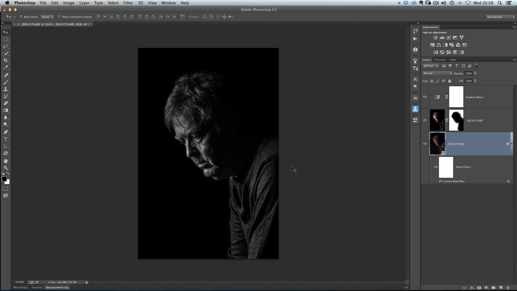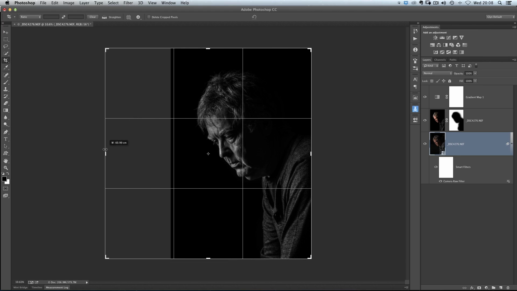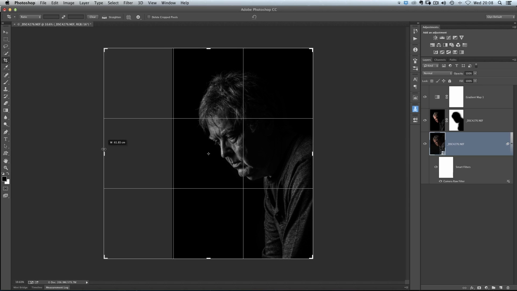And what I think I'll do now is just change the composition of this picture by getting my crop tool. So I'll press C on the keyboard and get my crop tool, so we get these crop handles around my image. A lot of people tend to think that the crop tool is only used for cropping the image down, but we can actually use it to increase the actual canvas area. So I'm going to click on the handle here in the middle on the left hand side and drag out of my image, and that actually increases the size of the canvas like so.